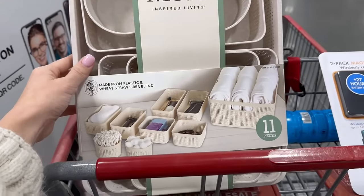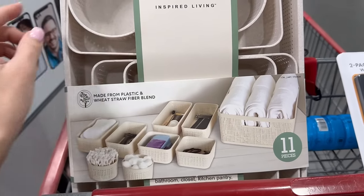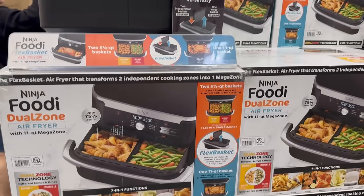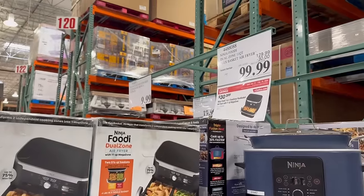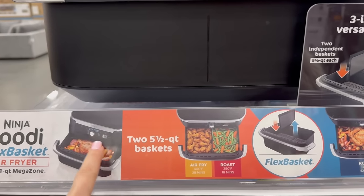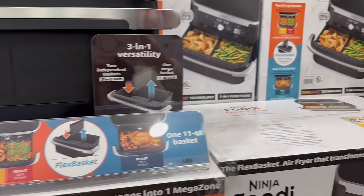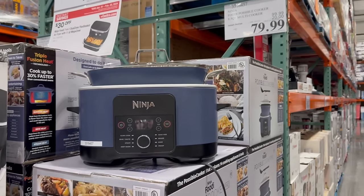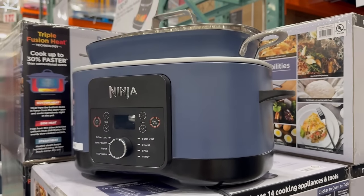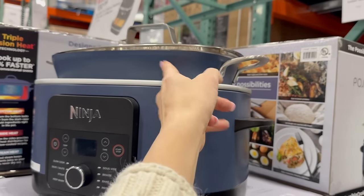This looks like such a good deal if you're just starting to organize your home and looking for little organization pieces for your drawers or cabinets — this 11-piece set is only $10. I don't need another small appliance but this is so cool and it's on sale for $100: the Ninja Foodi Flex Basket Air Fryer. You can make it a massive air fryer or you can do two different things cooking at two different temps at the same time so everything completes simultaneously. I got this one last time I was at Costco and it's $20 off right now — I've been loving it, making so many soups without having to use multiple pans.